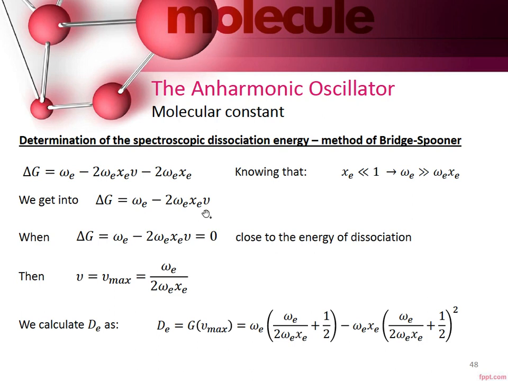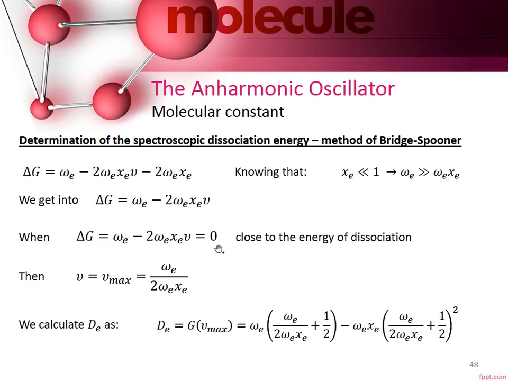Now, as we said, to get to know the maximum energy above which the molecule is going to dissociate, we have to know what is the V, the quantum number that corresponds to this maximum energy. Well, this must show up from here. Why? Because, and I'm being redundant to fix the idea, the maximum V will give us the maximum energy, but at the maximum energy, the difference between consecutive levels becomes almost zero. So this is the difference between consecutive levels.